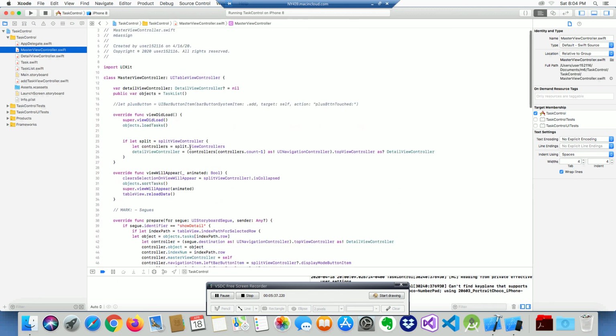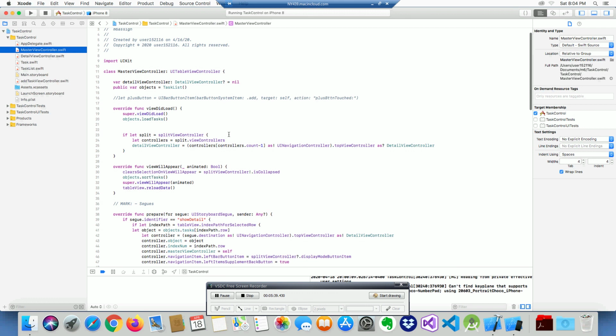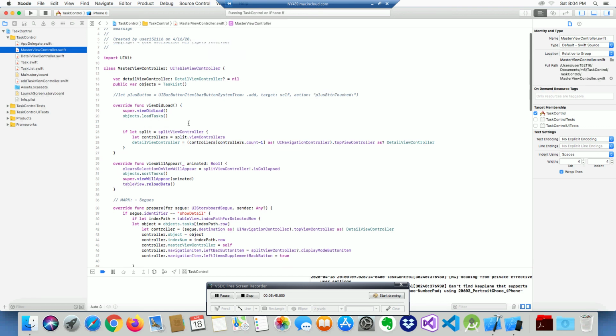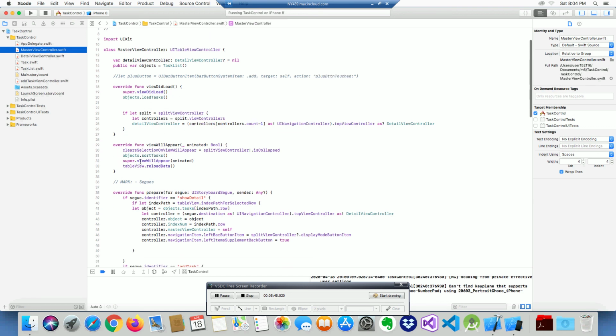We're always wanting to sort the tasks, so whenever you return to the main view, they're sorted based on days, no matter how you change the due dates or remove tasks. And then we reload the data so it reloads every time you visit it.